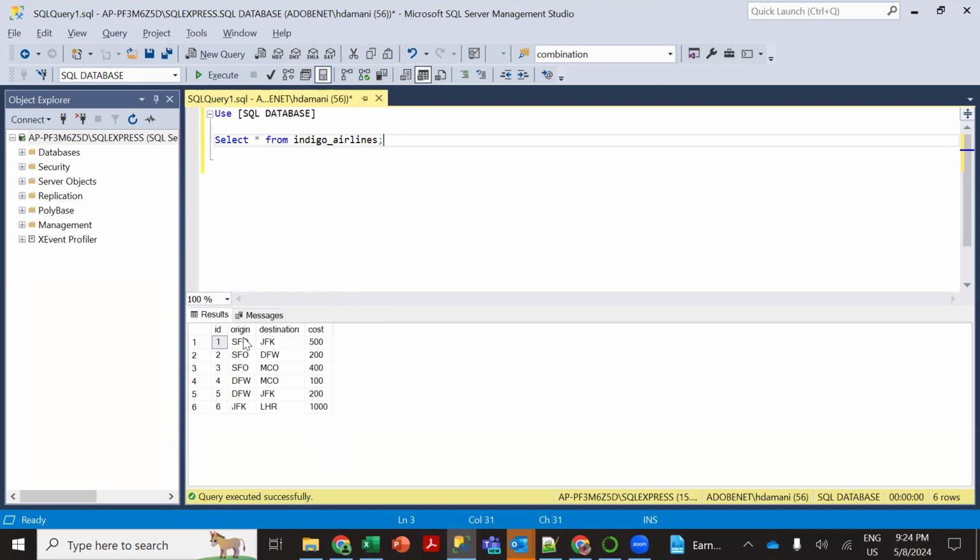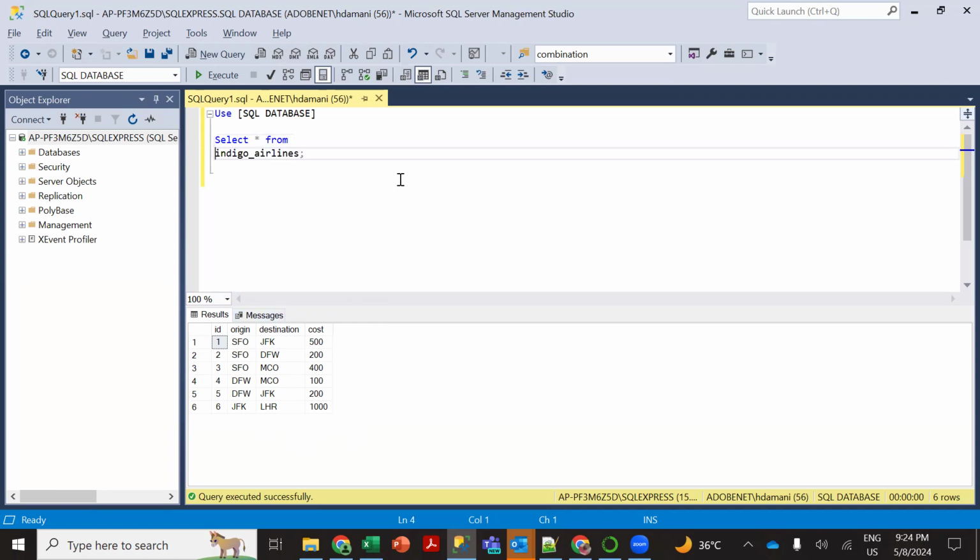So this is a one-way journey, right? It could be the case that for a particular case, this will be our origin and this will be our destination. It could be the other way around as well, right? So can I say that we have to join this particular table with itself? Because one city's origin could be the destination of another, and one city's destination can be the origin of another, right? So it could be vice versa.